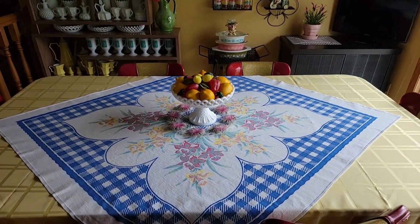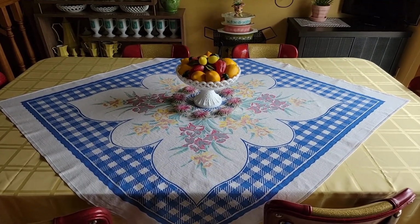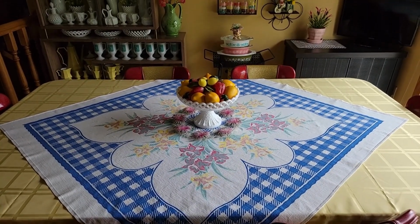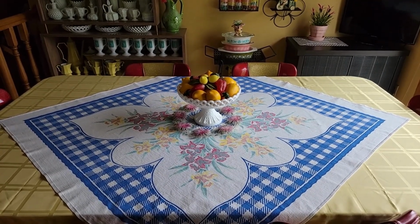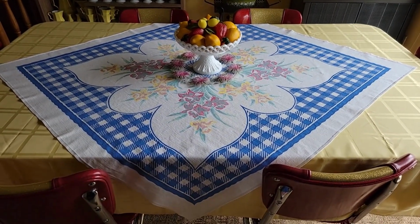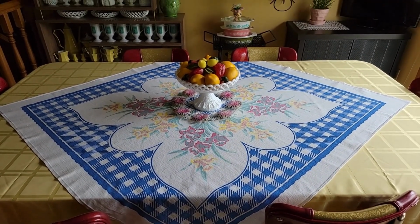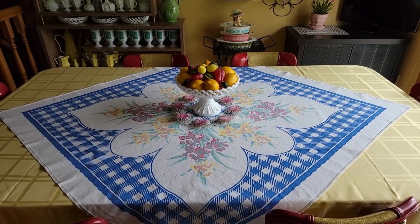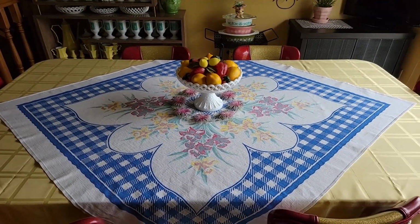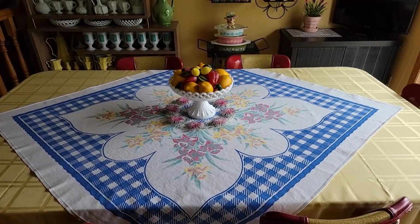First of all, these tablecloths have been just a bear to iron. We found a couple of them this month at Annie's Attic in Buffalo, Minnesota. This one was only $20. It's a very heavy cotton. So I spent what felt like 2 hours ironing this and a very little one behind me that has embroidery on it, also like a linen texture. So yeah, this one is very, very heavy.